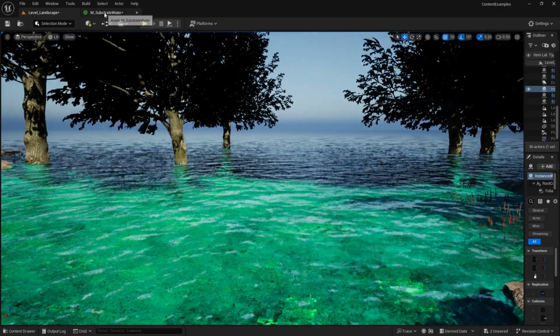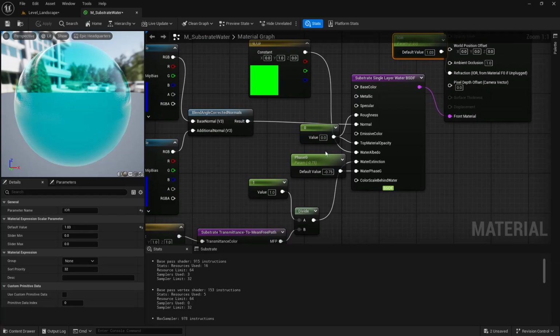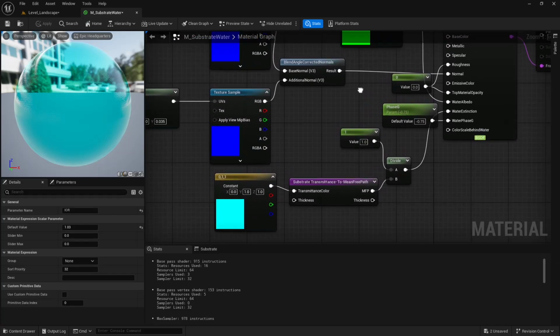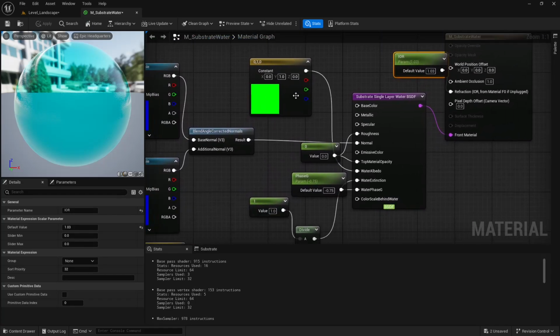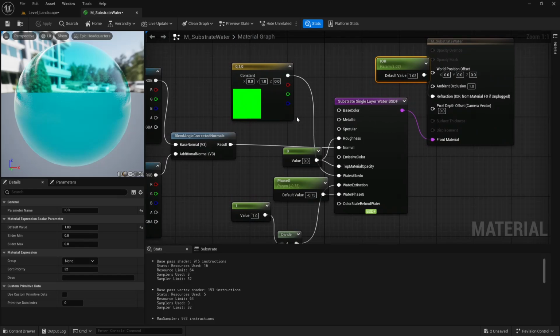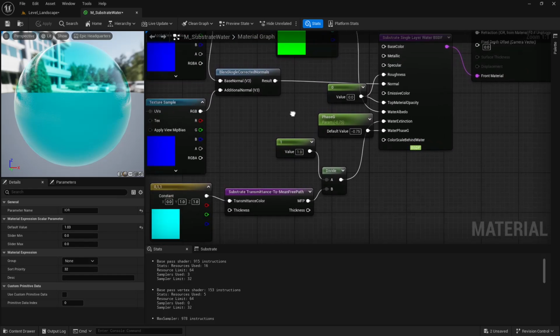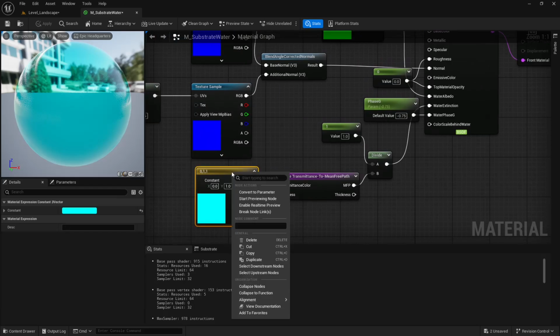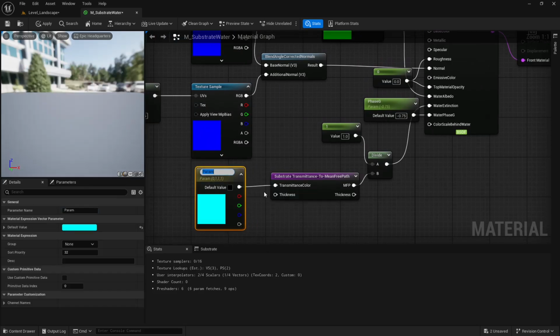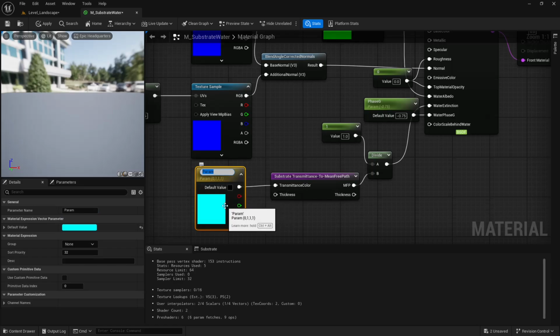Right, so let me just parameterize this. Let me just quickly make it an instance so we can check the values and the effects a bit more quickly.